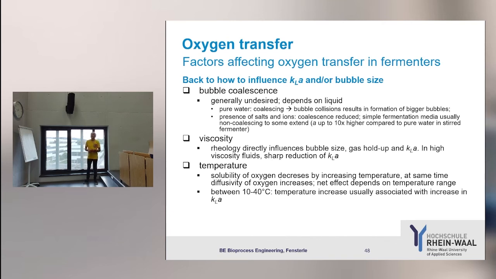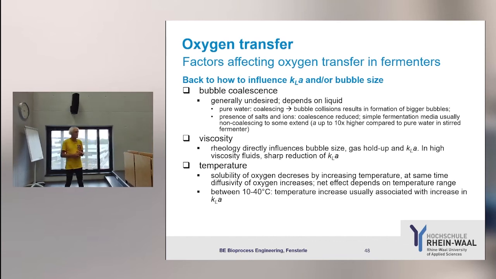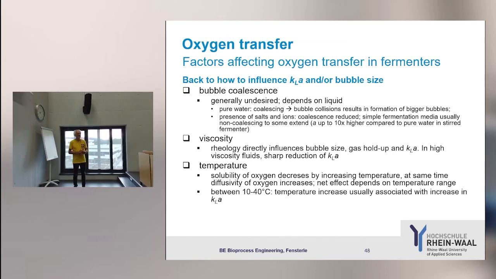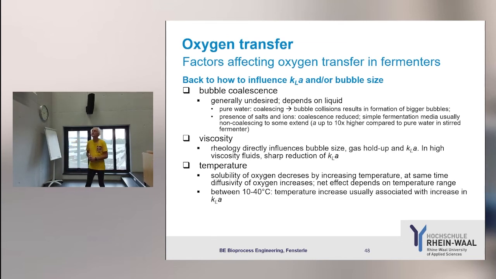Viscosity, of course, is an issue. So you will directly have an influence on bubble size, gas holdup, and KLA. And if you go to high viscosity fluids, the KLA values you can achieve are dramatically lower. So in an aerobic process where you want to obtain exponential growth, not limited by oxygen, in a highly viscous fluid, that is hard to obtain. Remember, you can still get growth, but this will then be oxygen limited and will be slow. That's the problem if you go with highly viscous fluids.